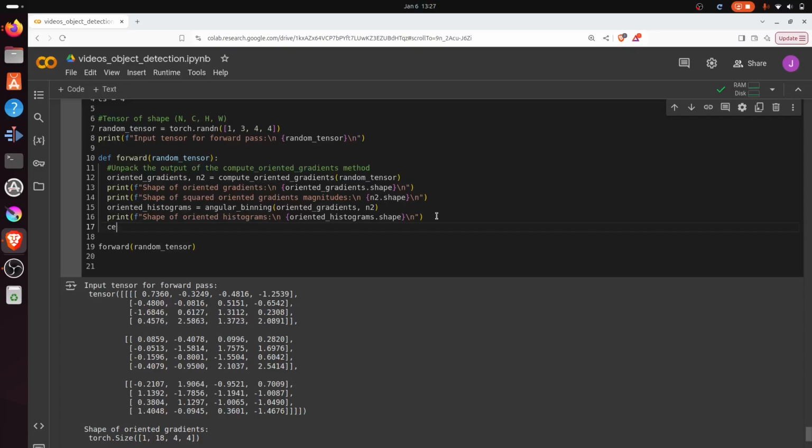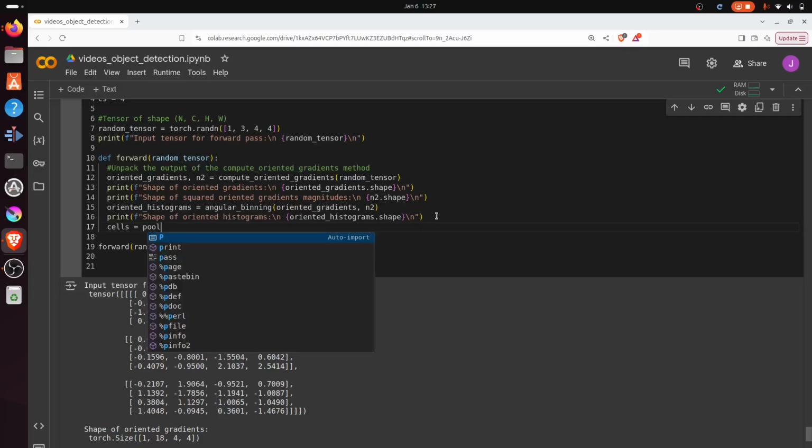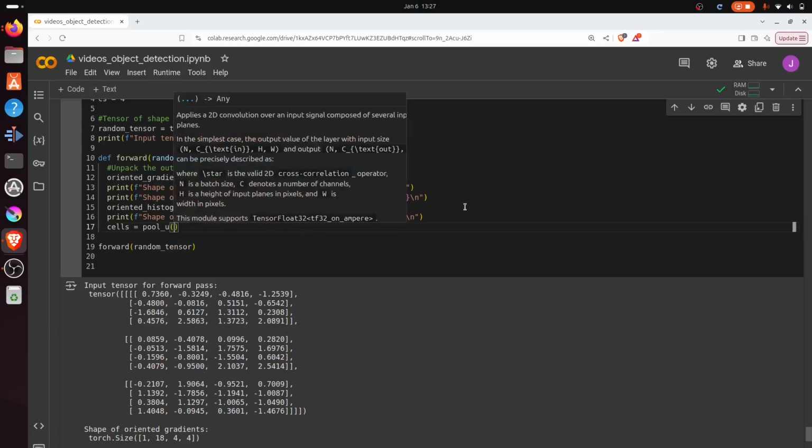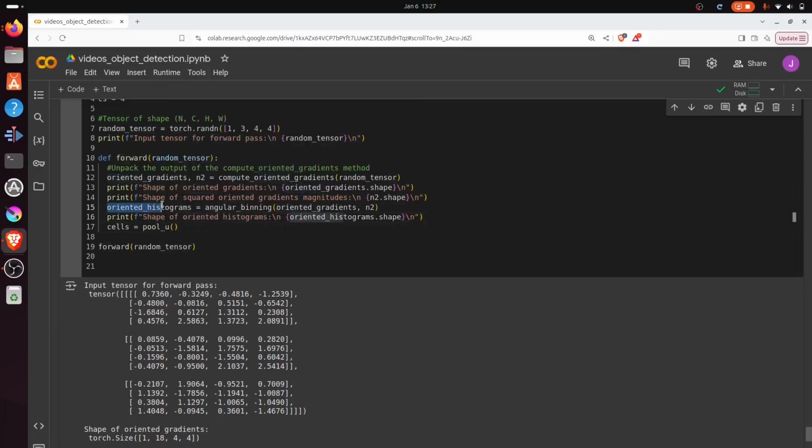Essentially, we're just going to store the result of aggregating our oriented histograms in the horizontal direction. So we need to pass the oriented histograms through the pool U layer.